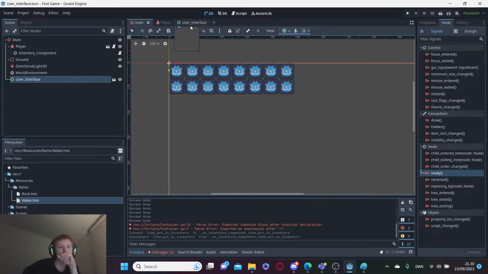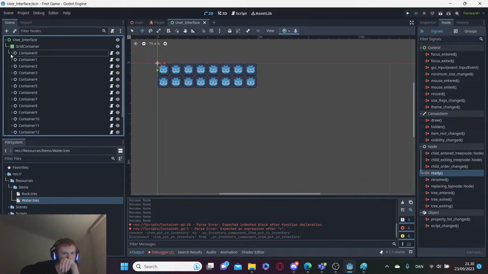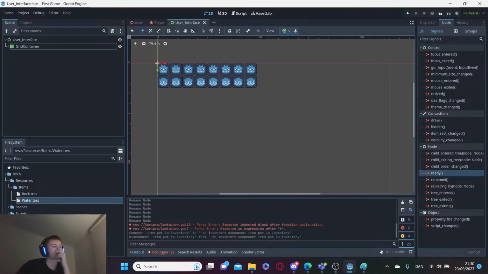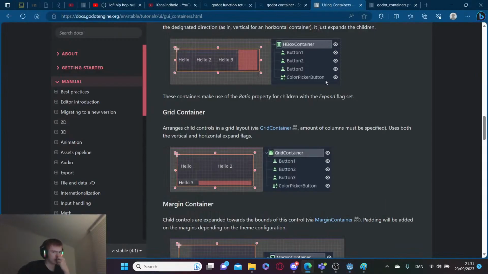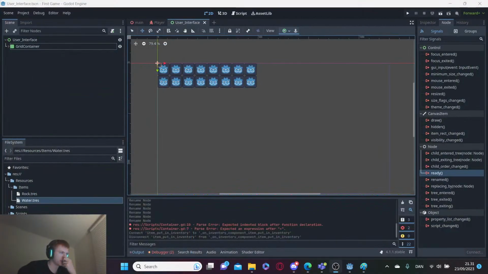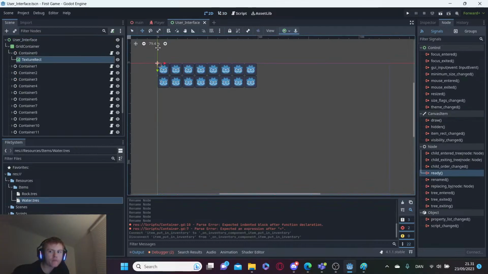Oh no. So how do we do this? I am so much more used to the Unity workflow. Yeah, how do we reference this?